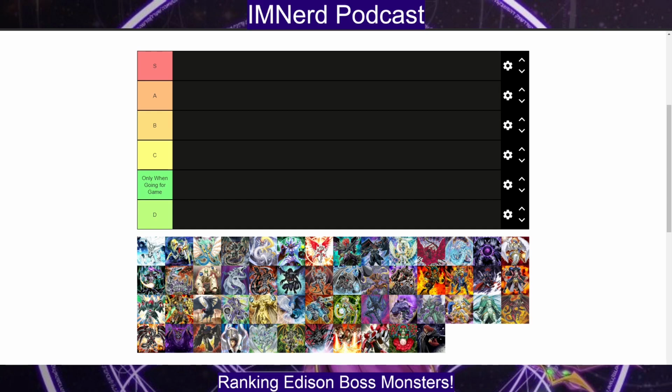Also, I just want to say that this is an arbitrary list because this is 53 cards right here. There are 53 monsters listed. I did not feel like adding literally every possible boss monster there could be. So if there's some weird stuff missing, it's probably because it's not relevant or we just don't really care to rank it, because I feel like most of the things that are actually in Edison games and tournament games are here within this 53 monster list. This is a huge amount of monsters. Honestly, it's probably the biggest boss monster tier list I've ever seen.